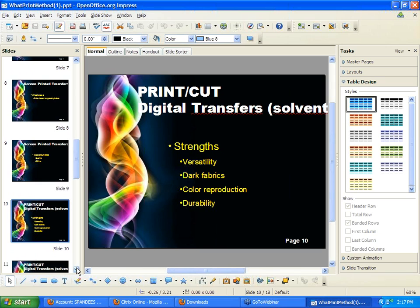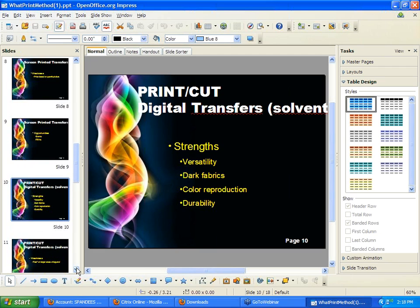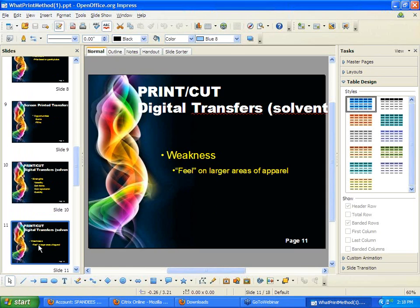We're seeing a lot of manufacturers using it on chairs, like the stadium chairs that people would bring inside for an outdoor arena. We're seeing it on the packaging for tents, Field and Stream, places like that. You're seeing it more and more prevalent. It has been accepted as a viable method of decorating. The weakness for it, especially on the apparel end, is the feel. Remember, we're printing on thin vinyl, and if you put a 12-inch by 12-inch or 11.5 by 11.5 solid logo on a shirt, it will be shiny, and you will have the feel of thin vinyl on your shirt.